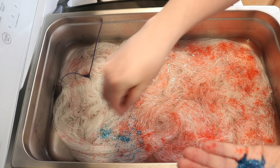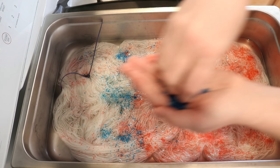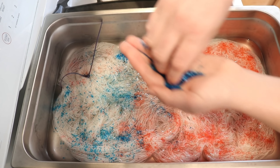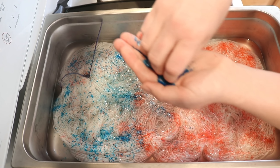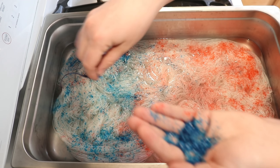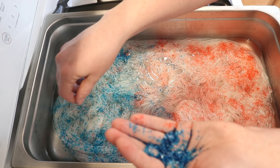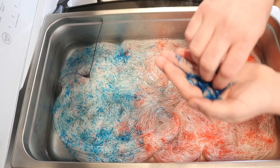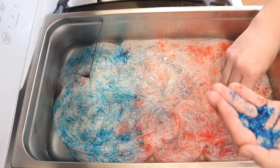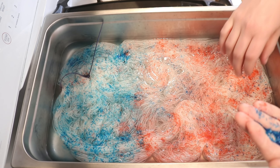You can see the sparkle — it's very, very pretty stuff. Last time I went all over with both colors, but this time my plan is to do blue on one section. I don't know what the acid concentration is in here. In general, blue food coloring takes longer to absorb, so it needs more acid and a little more heat. Reds strike faster, so my expectation is that we might not see as much speckling from the blue because the colors might spread further.